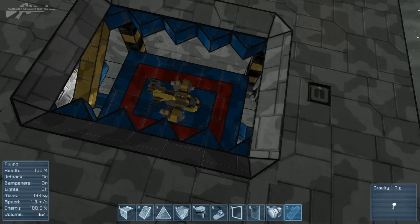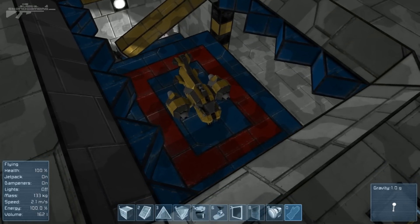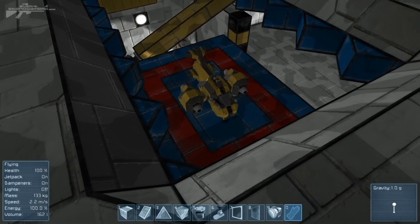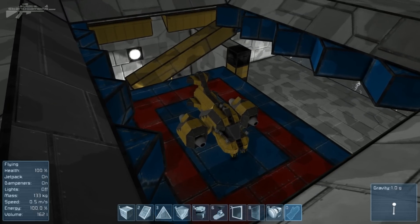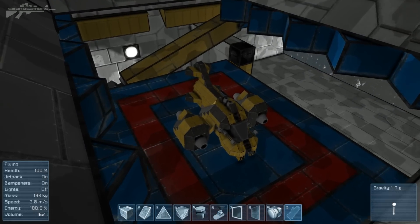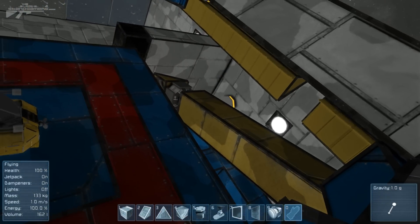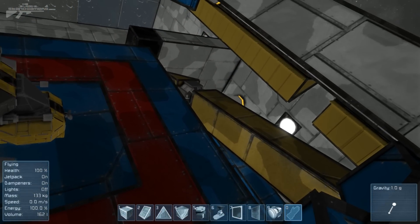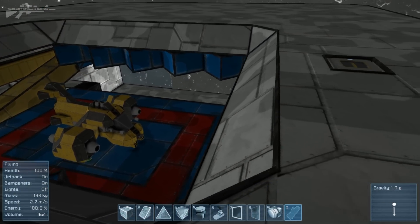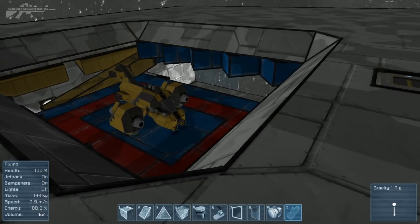If you do these simple little things to your space station, or even your ship, you just get a so much better experience out of it. Building something like this in survival as well is going to take so much skill and challenge. But the doors have retracted, the platform's coming up, and it's just working so simply off that one rotor design. So it's coming up here, and it can even be locked in place if necessary. My little ship is raising to the surface — maybe it's not the fastest way of deploying something, but it looks damn cool, and if it looks cool it's going to be awesome.